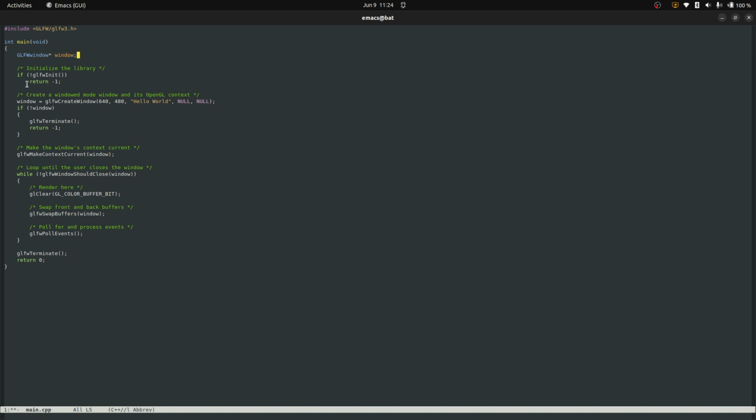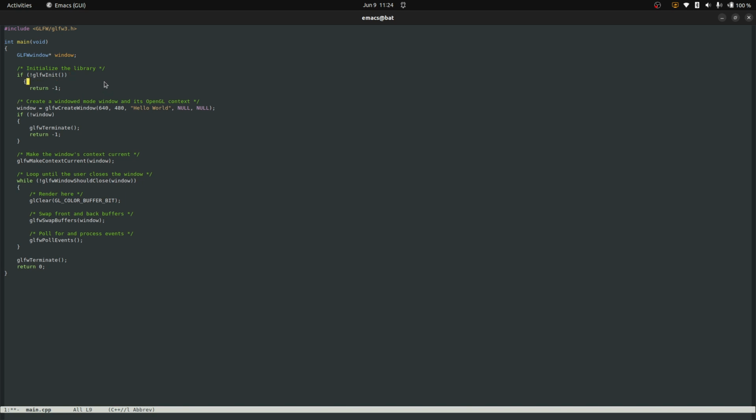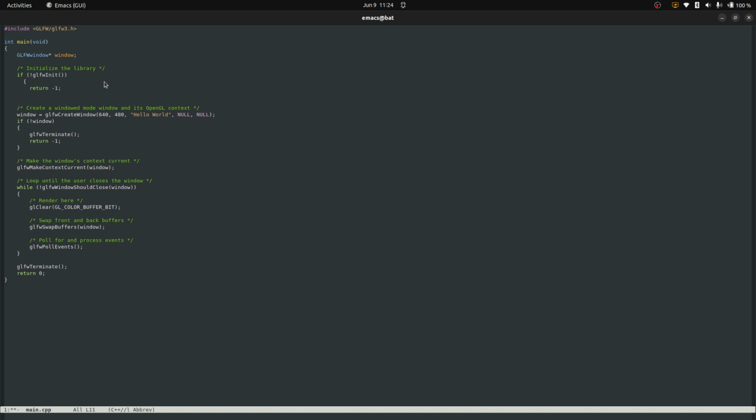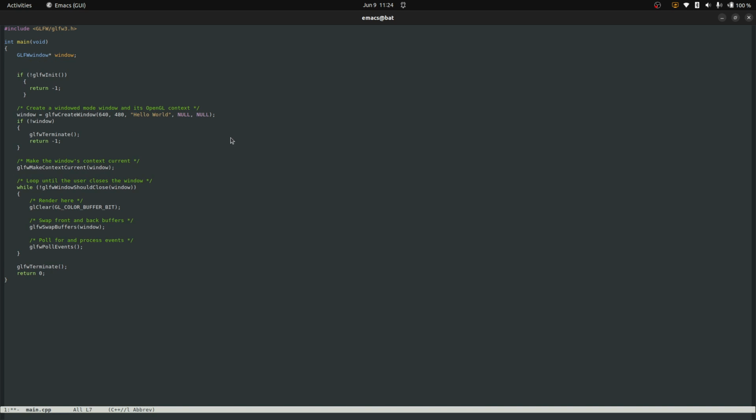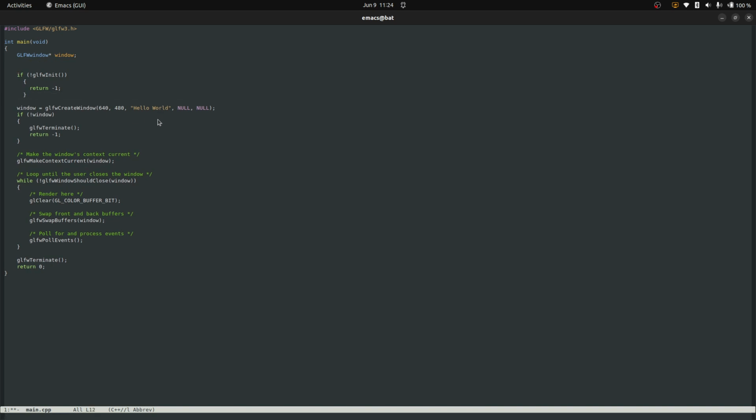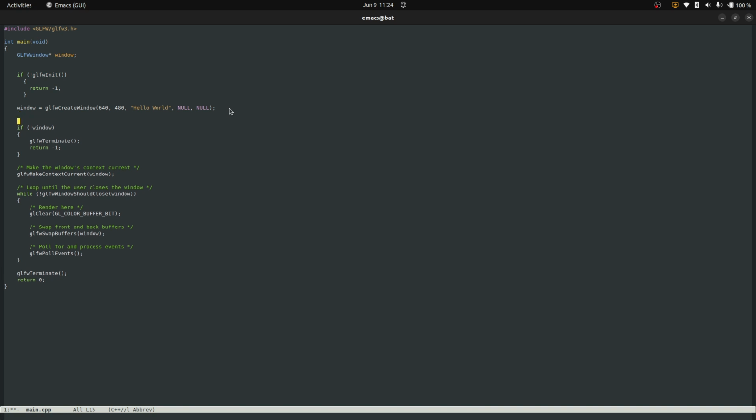Then we initialize GLFW using glfwInit. If it does not get initialized, then we return 0, or return -1. So that's that. After that, there's the window.